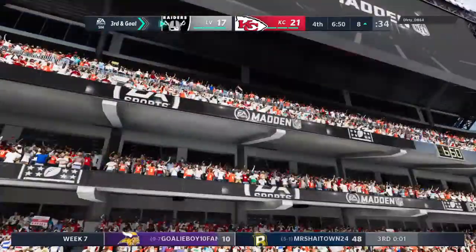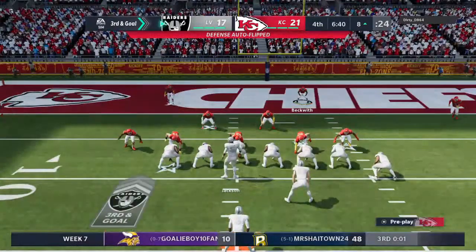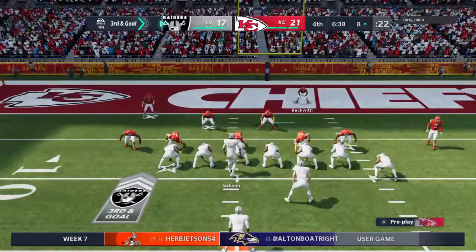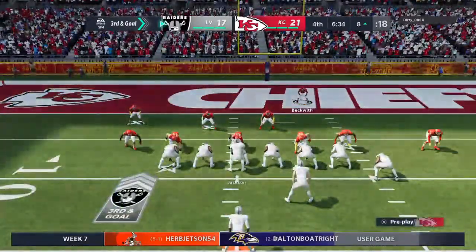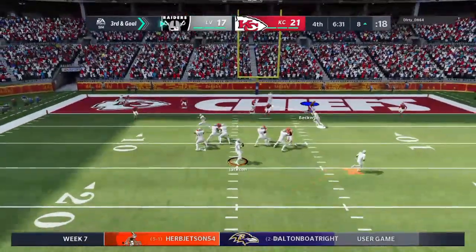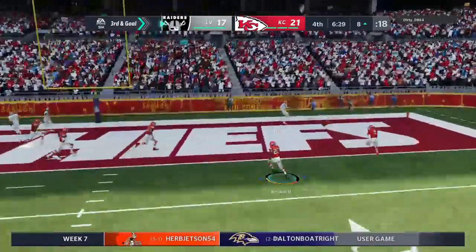Well, plays like that, Charles, no doubt, they're just going to continue to fuel this crowd. And this defense is already playing well, but it also feeds on the energy of that crowd that you're talking about, and that takes them up to another level. Right now, they're playing really loose.